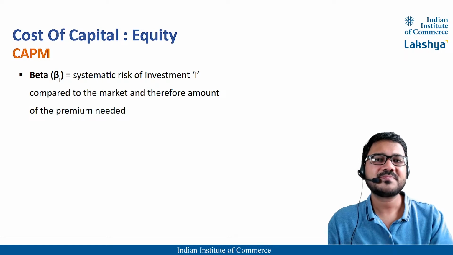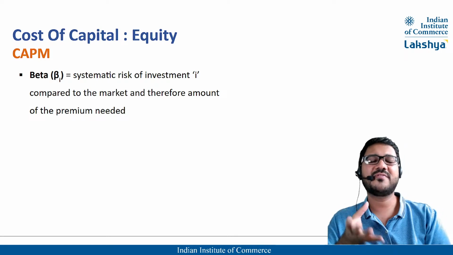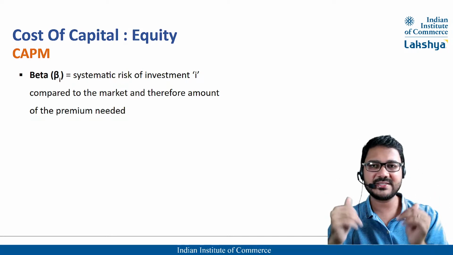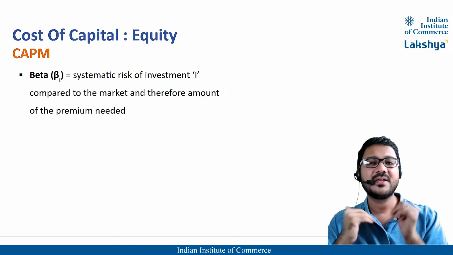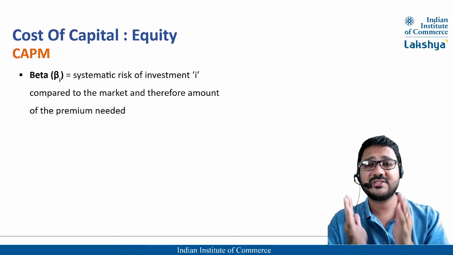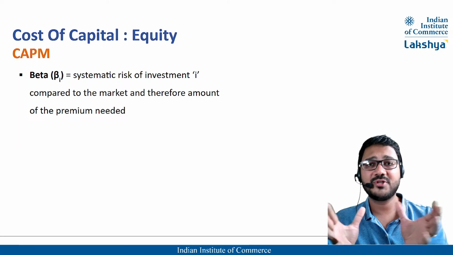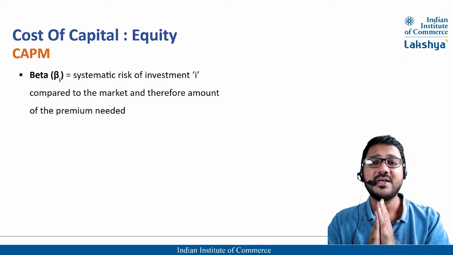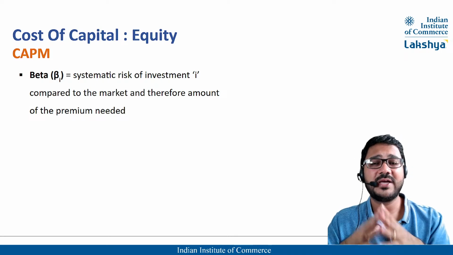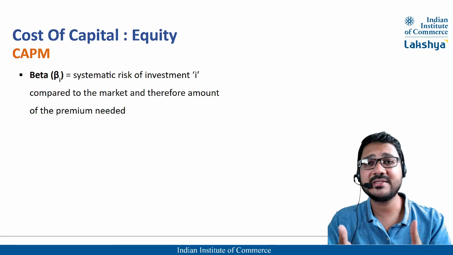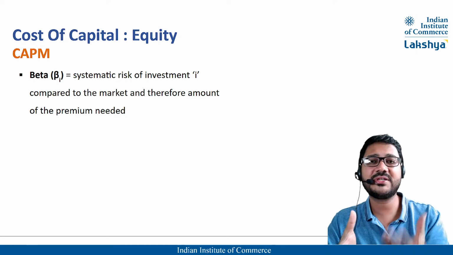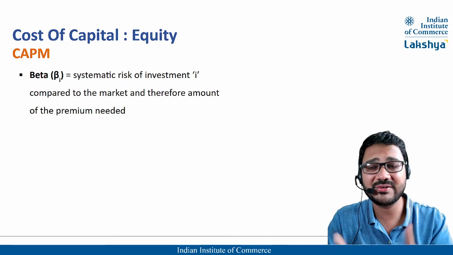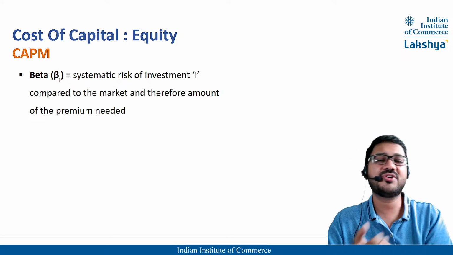So beta is a measure of systematic risk of an investment. In the CAPM model, there is a base case assumption that the investor is a rational investor and has invested in a portfolio of stocks. So that means there's a base case assumption that the investor has a diversified portfolio, which implies that the unsystematic risk is already taken care of and the investor now needs to be compensated only for the systematic risk. And beta is a measure of systematic risk.